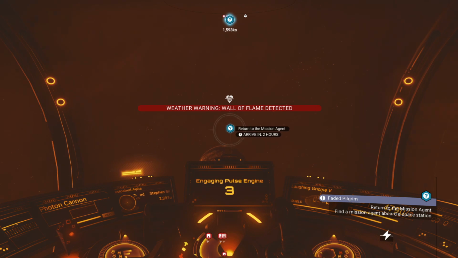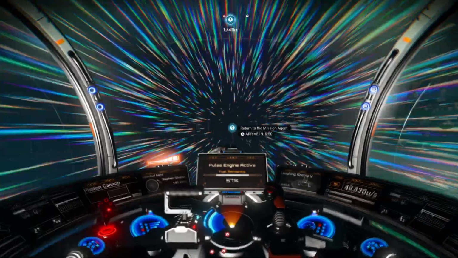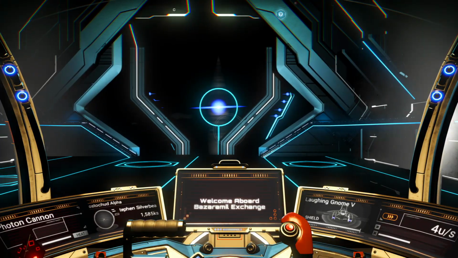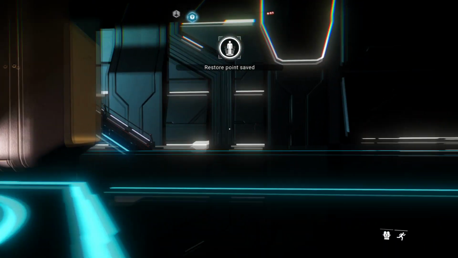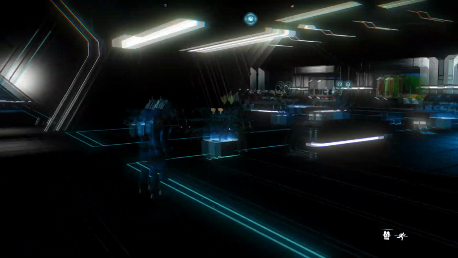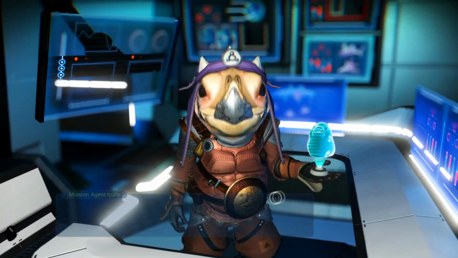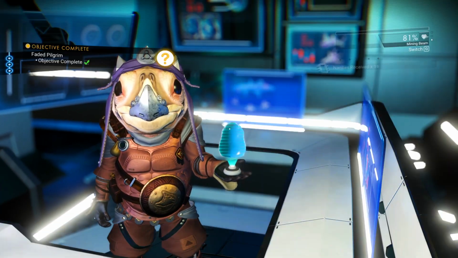What I'm going to do now is return to the space station and trade that mission in, and that's where I'm going to call it for this video. So here we are, coming into the space station. Up here. Mission guy. 245 nanites.